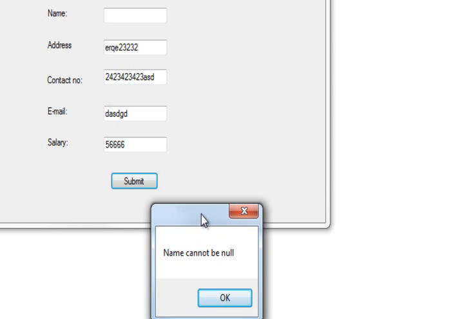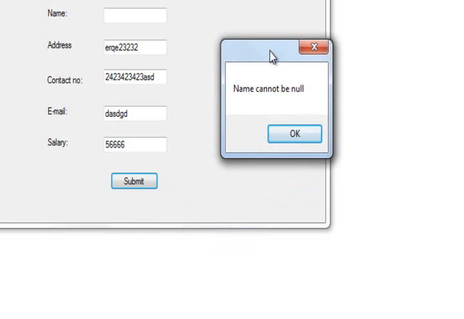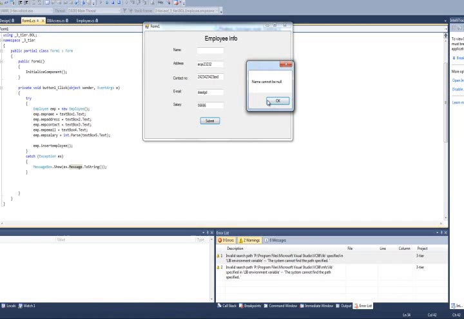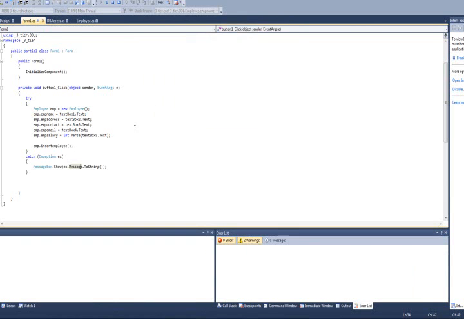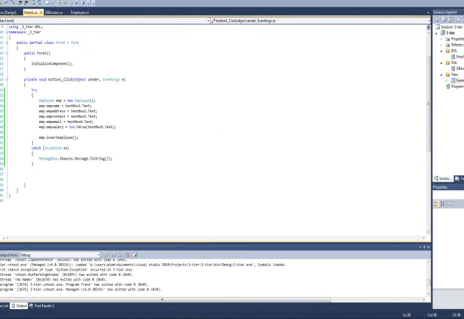See, the exception has been thrown and we are just displaying it using a message box. So our code is okay now.